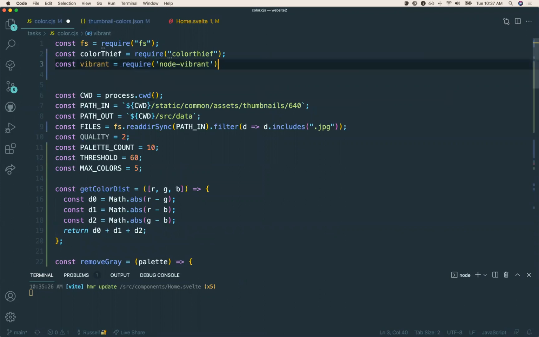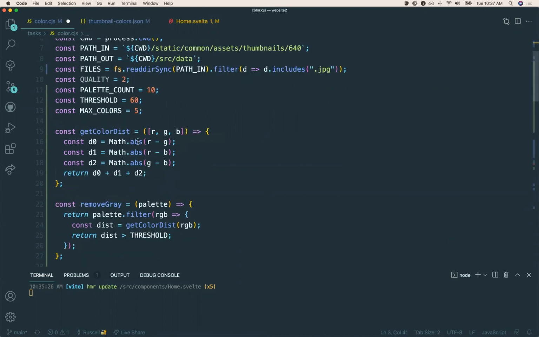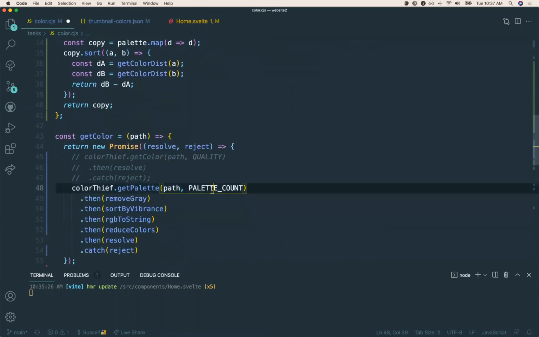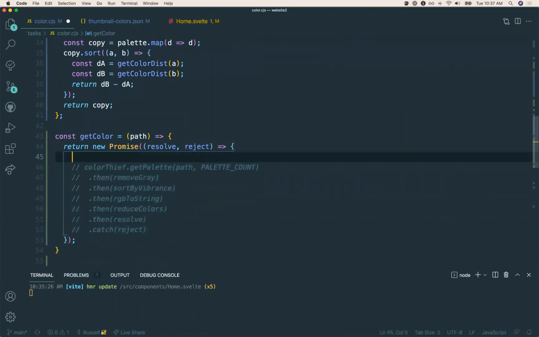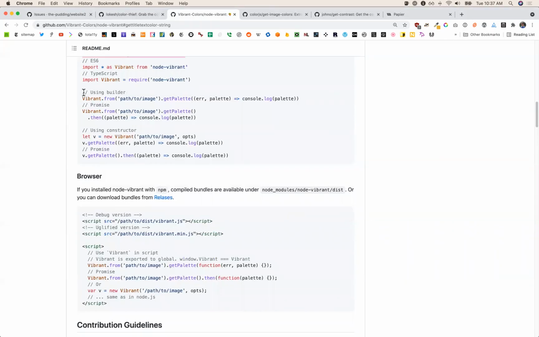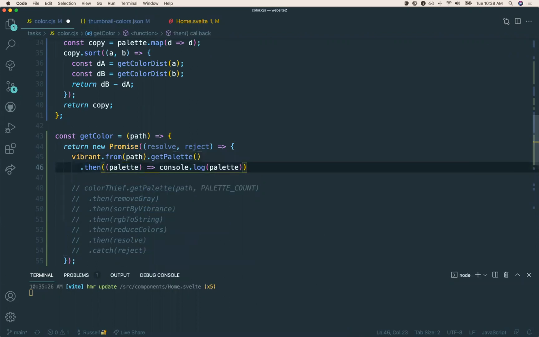Okay, I'm going to keep a lowercase because that's what I did with Color Thief. Okay, so in here, this was our old version. Let's look at how we use it. There's a few: builder, constructor, promise. Let's go with this one. So it takes a path. We've got that. Returns a color palette.